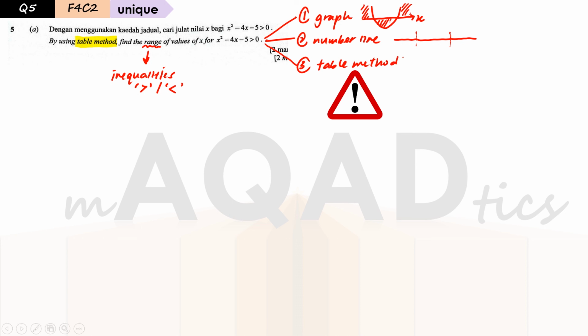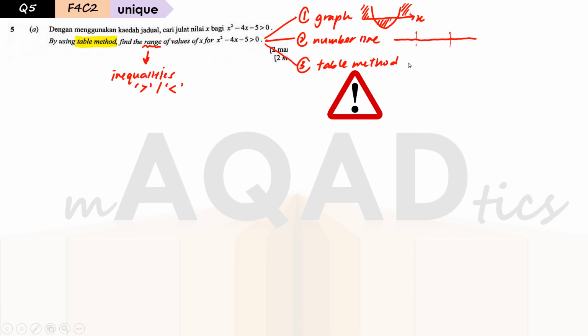If you want to see some examples of solving quadratic inequalities using the graph method or the number line method, you can look at the other video that I have done this year, which is this year's trial paper for KEDA, paper 1, question 14. I will be putting the link here now, as you can see here. You can click into this link and it will direct you to the video there.